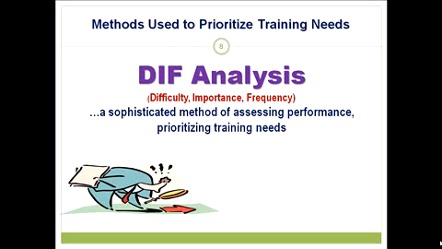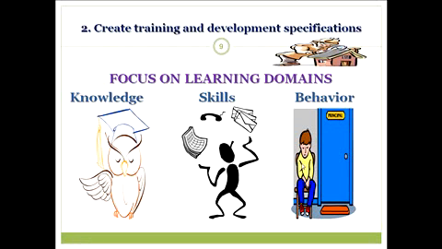When you're beginning to create training and development specifications, what you're doing is identifying what you want to train and what it is that you plan to develop in people. You're breaking down your training and learning requirements into manageable elements, and you're attaching standards or measures to these particular elements. So as you do this, focus on knowledge, skills, and behavior. How will you define the knowledge or the skills or the behavior that you're attempting to secure or obtain with respect to the training that you plan to do?